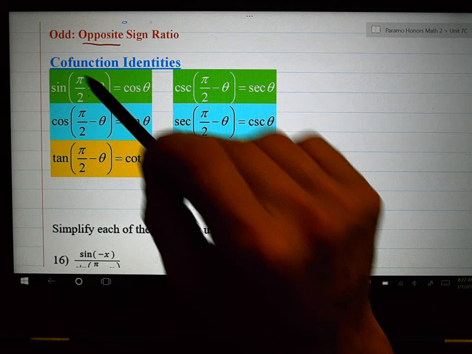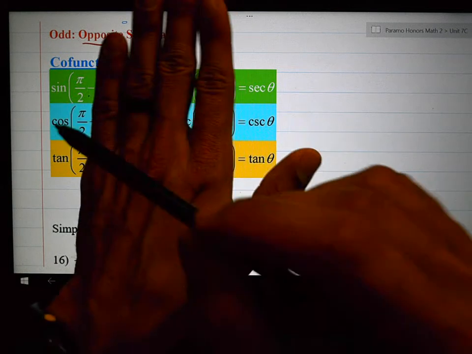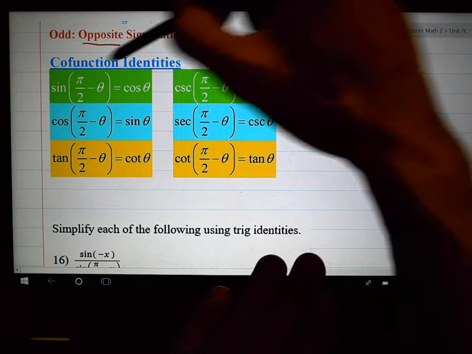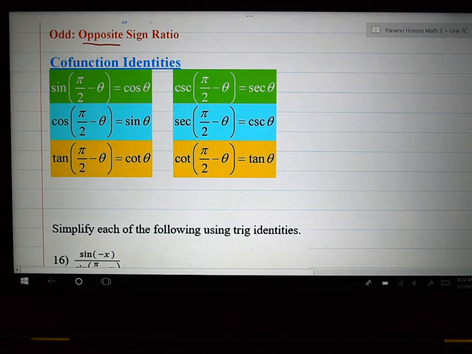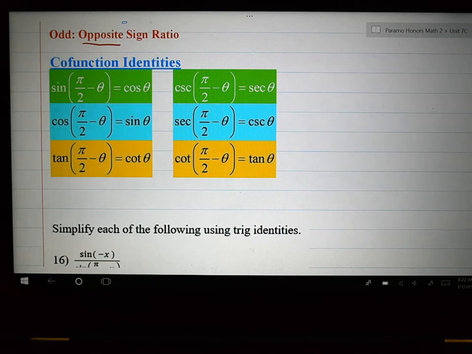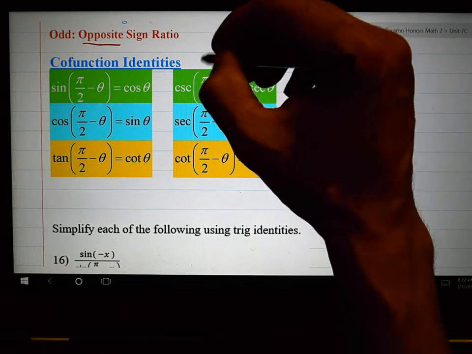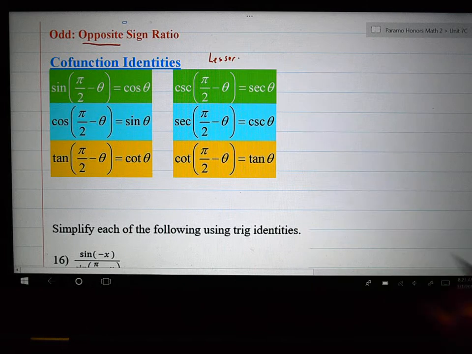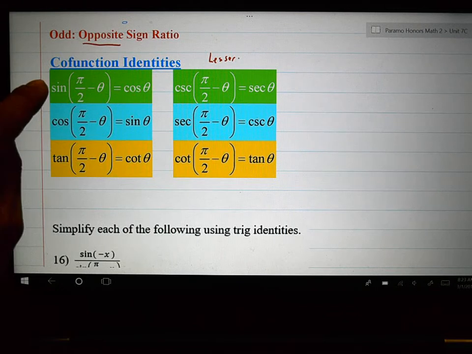So, with that being said, if ever I see anything like this, I can find which cofunction it is equal to and then simplify it down to whichever cofunction it is. So, we'll use this. I kind of have them sort of memorized. These are more lesser used, though, in the big scheme of things. These are not as big of a priority as the Pythagorean identities. If you want to memorize anything, memorize those because you'll use those more often than you would these ones that are right here.